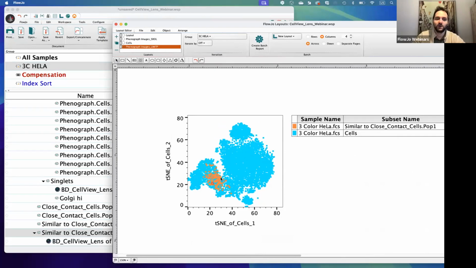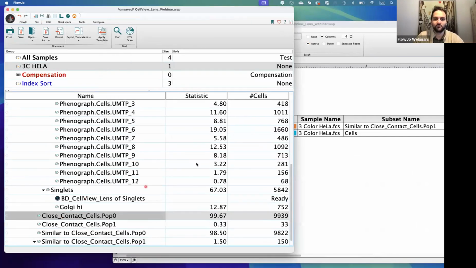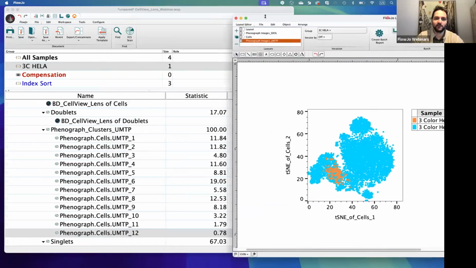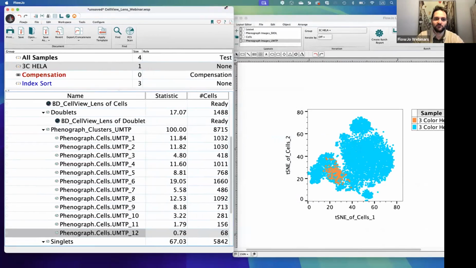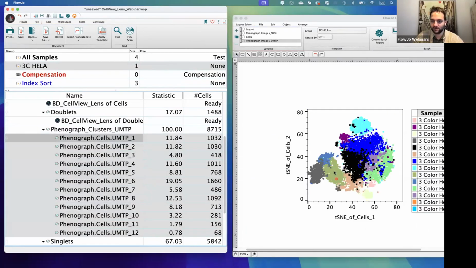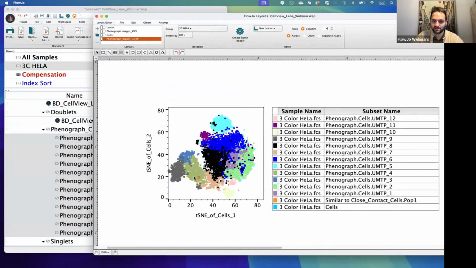So this will be exactly where my cluster would be. We can see which cluster this could be, right? That's not difficult. I can overlay my clusters here, and I suppose that this is my cluster.